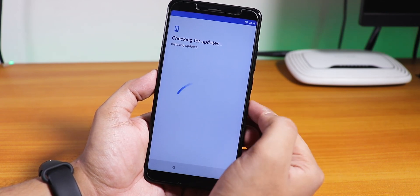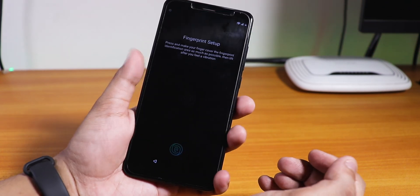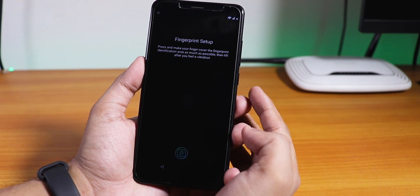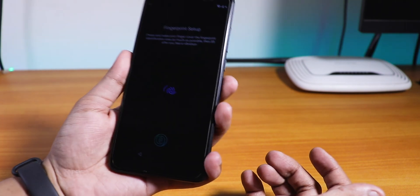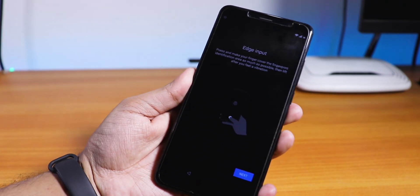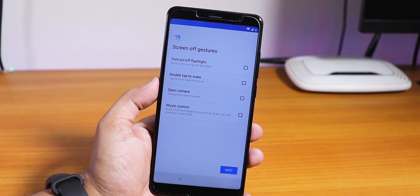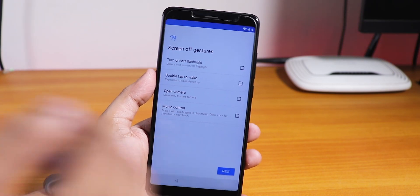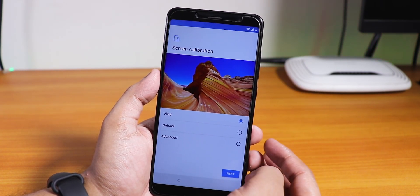It's successfully connected to my Wi-Fi, so Wi-Fi is working. I have to set up the fingerprint. It shows the fingerprint on the display because the OnePlus 7 has the fingerprint scanner on the display. I'm tapping the fingerprint scanner on the rear side — it's actually funny that it is working over here. Here it shows we have some gesture options: turn off flashlight by drawing V, and stuff. I'll turn on double tap to wake and see if it actually works.